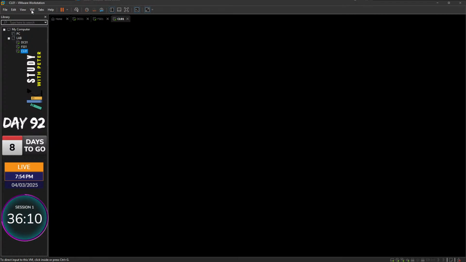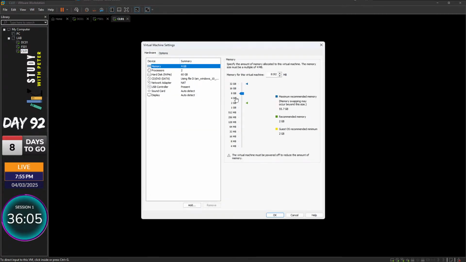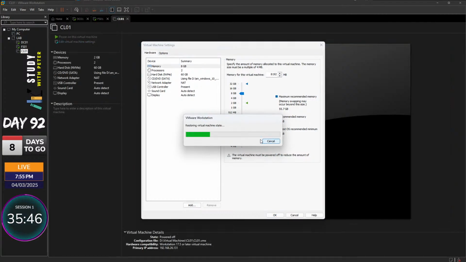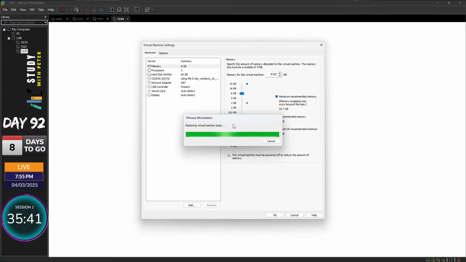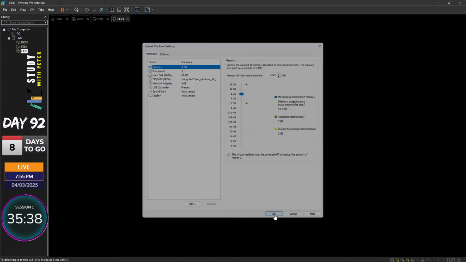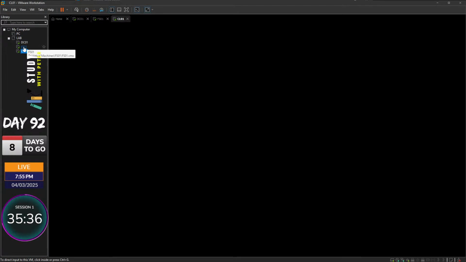If you have the resources, the minimum that you can do here is just 2 gig. If you do 2 gig, it's okay because to be honest, this is just a lab, so you don't want to allocate all your resources just because of this. But if you have maybe 64 gig of RAM, you can go for it. It's going to make a lot of difference because it's going to be faster than when you're using 2 gig of RAM.